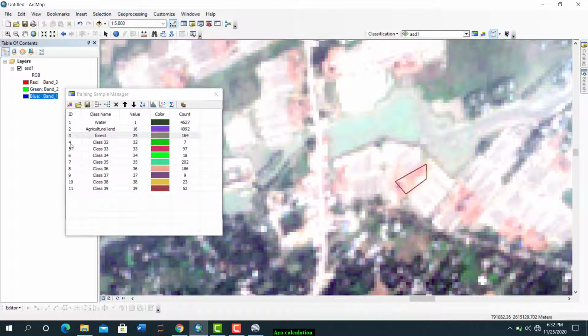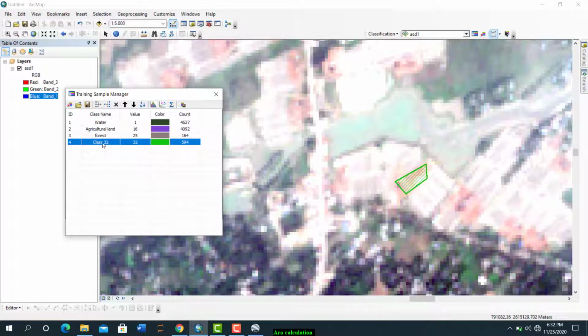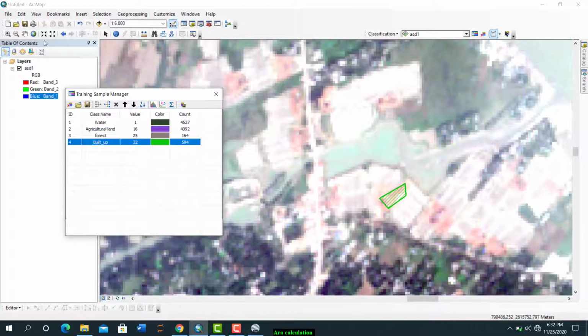Okay, now classify it, merge it, and say built-up. Now the last one.